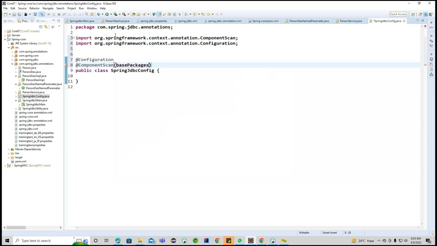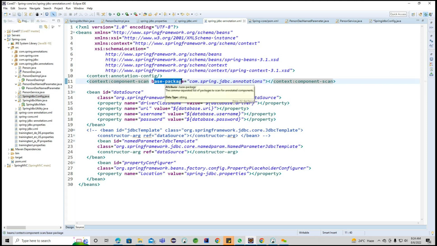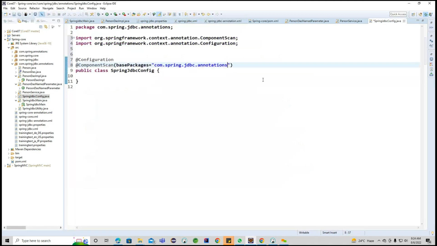We need to understand how this particular base package is going to be used. Now here I'm going to provide the base package. What base package are we using? If you go to this section, it is the same. Here component-scan is used as an attribute, and in the annotation example we are using the annotation. Okay, there is no difference, and the same base package property we are using here and there also. What do we need to pass? This we need to pass. Now I'm trying to pass this particular base package.